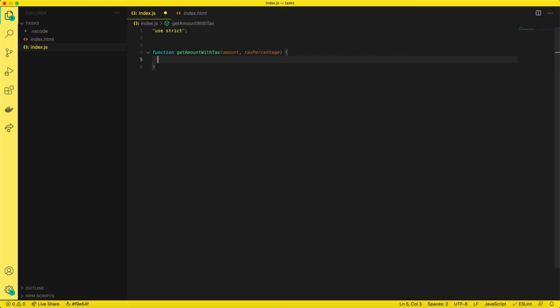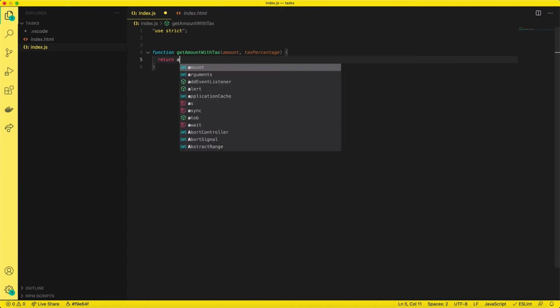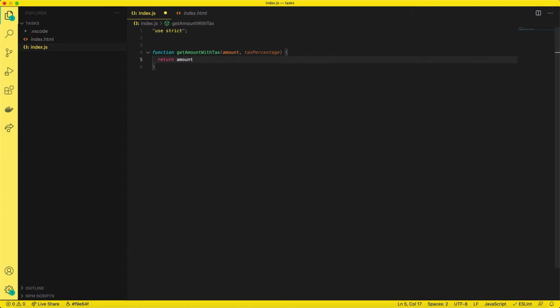Function body. To return a result, I will use a return directive. I'm going to say return amount plus amount divided by 100 times tax percentage.